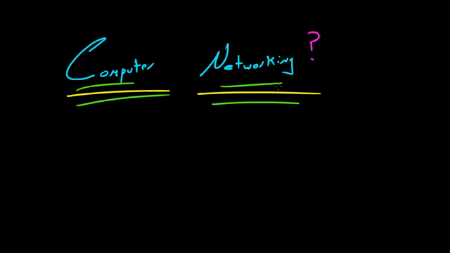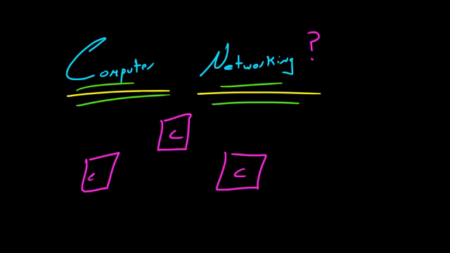So, first of all, you're asking yourself, okay, what the heck is a computer network? Well, the most simple definition, and if you go to college this probably isn't the definition they're going to give you, is that it's pretty much a bunch of computers, a box with a C resembling computers. It's a bunch of computers connected to each other. So that's basically what a computer network is.